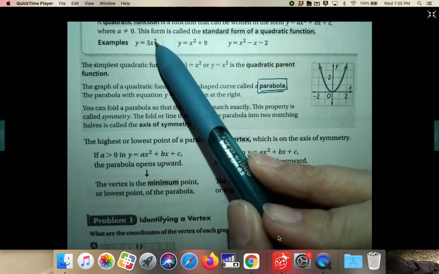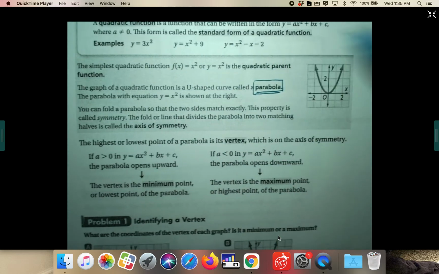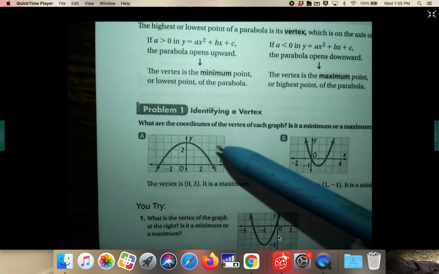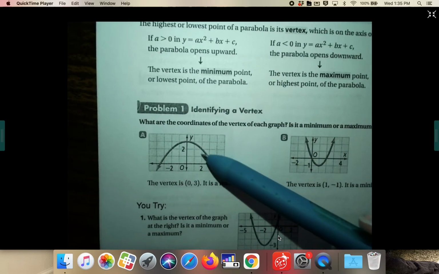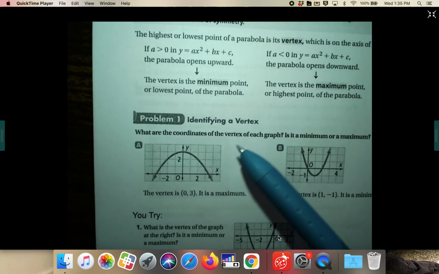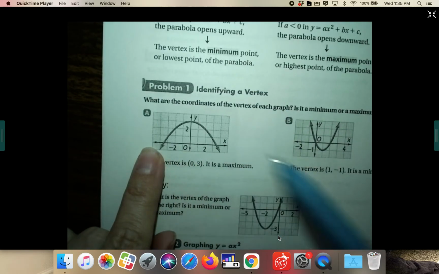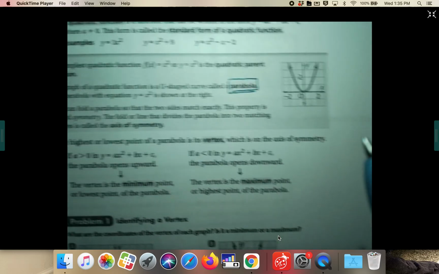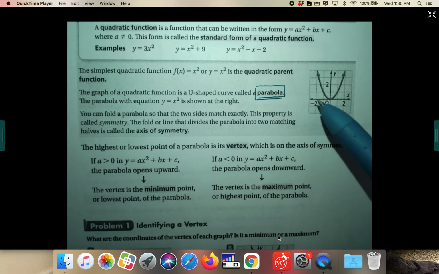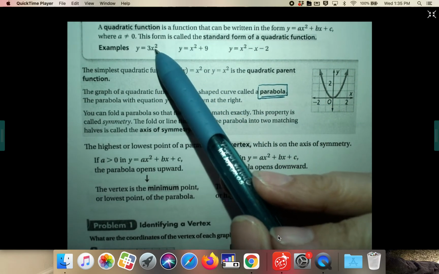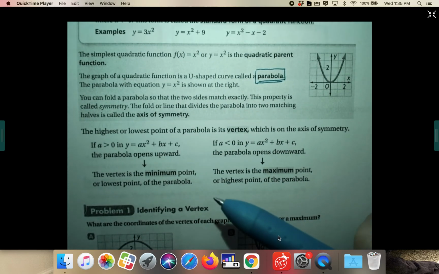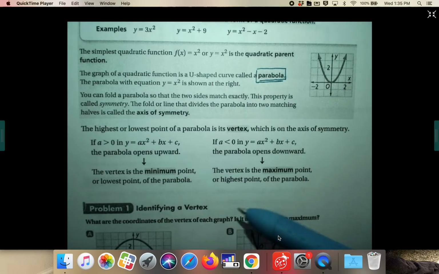Anytime you have anything squared, y equals something squared, like you do in these, it's going to form some type of a U shape. Sometimes it's right side up like this, where it's opening up, and sometimes it is opening down, like down here in problem 1. And sometimes, I don't know if you can tell, but this one's wider, and sometimes it is narrower. A lot of what's going to depend on whether it's wider or narrower is going to be the numbers that are in front of your x squareds, or the numbers that are added after the x squareds. Well, we'll actually talk about that part later.